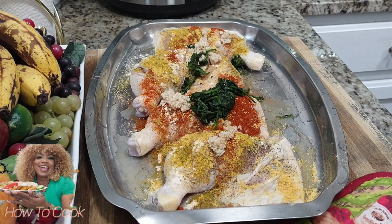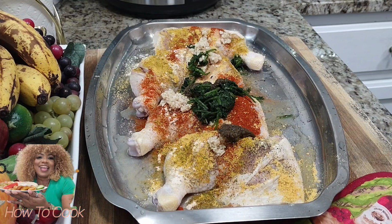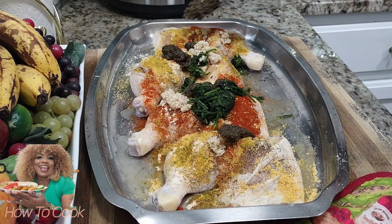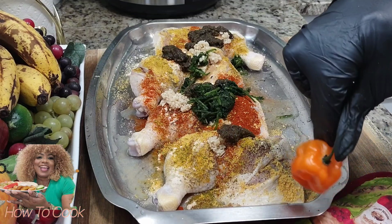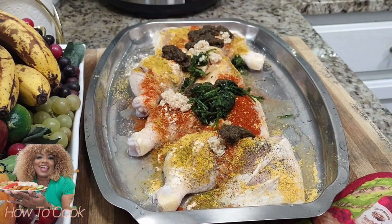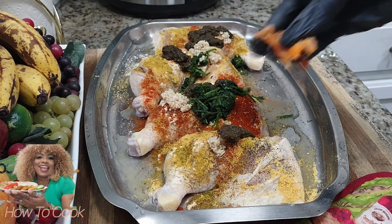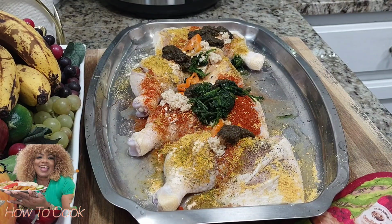Now, after I've added the green seasoning to my chicken, I'm definitely going to go in and add my jerk season. Now, this is the bottle one that I am using here, but I also have a recipe on the channel, how to make Jamaican jerk season from start to finish, or you could go ahead and buy it on the shelf. They have powdered one and the liquid based one as I am using here. Now we're going to add a little bit of spice to it, so I have my Scotch bonnet pepper here. I definitely have to add the pepper. I would have left it out if I was eating for myself, but because my husband loves spicy, I'm adding one entire Scotch bonnet to the mix.